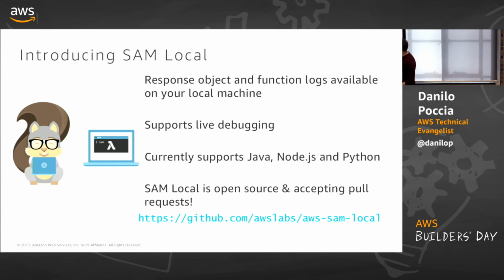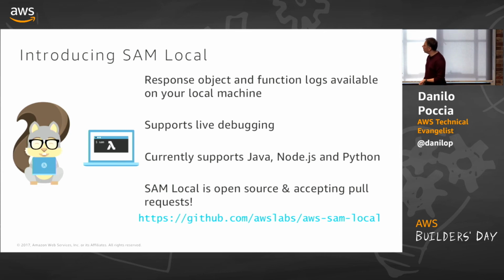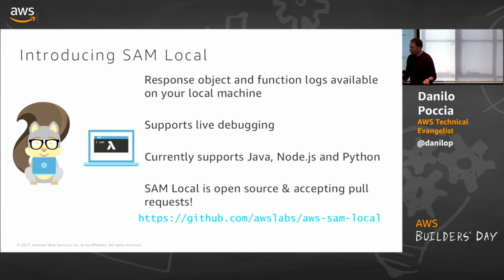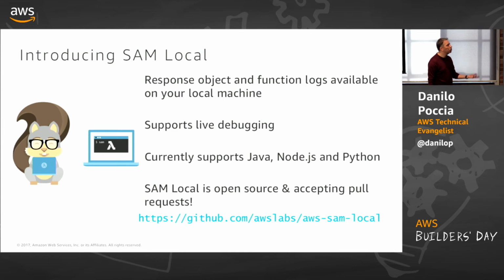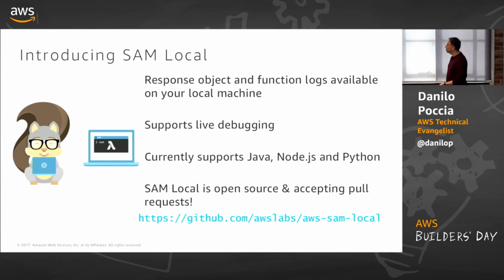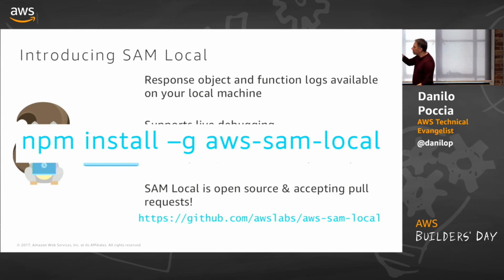It supports Java, Node.js, Python, and Go. We added Go 2 weeks ago. And it's open source on GitHub. So again, if you want to contribute and add more features, happy to get that. You can install it very easily. It's written in Go. It tests JavaScript, and you install it with npm.